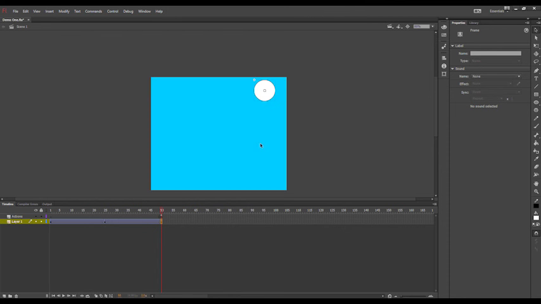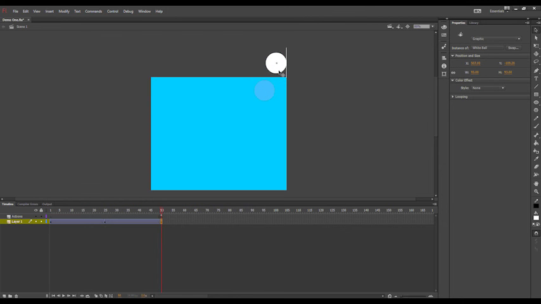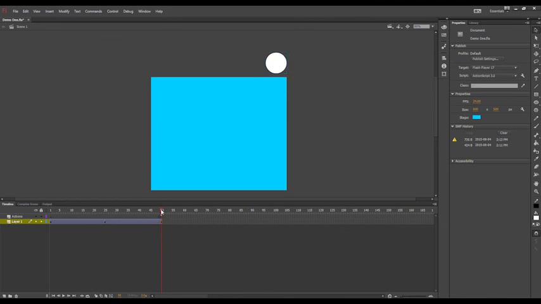And in frame 50, instead of the ball stopping at the top right of the stage, I'm going to grab it and I'll put it up on the pasteboard. There we go. And after changing its end position, Flash will automatically redo this classic tween to ensure that my animation is still fluid and it still does exactly what I would like it to do.